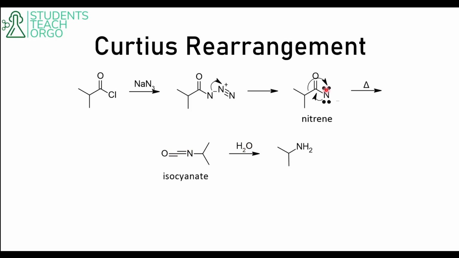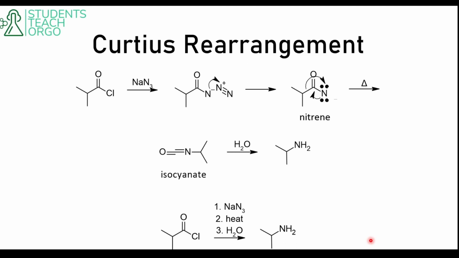So yeah, my recommendation would be to spend some time trying to grapple with what exactly is happening in the nitrene step, because that's not very common. And so to kind of summarize the products of this reaction, we start with this acyl chloride, and this R group here on the left hand side of the acyl chloride kind of stays the same, and we're just replacing this acyl chloride carbon with our amine group.